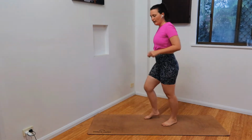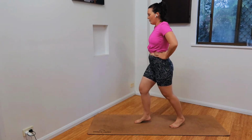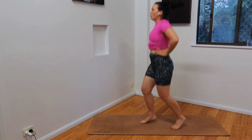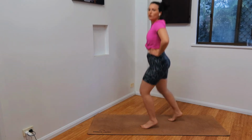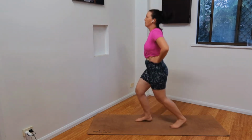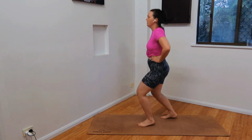All right, so when you're ready, let's get set up. One leg in front, one leg behind, bend into both knees. One, two, three, four, swap. One, two, three, four, swap. One, two, swap. One, two, one, two, three, four. Start again. Two, three, four.